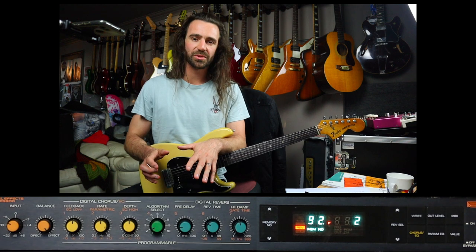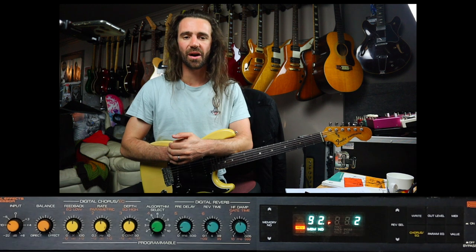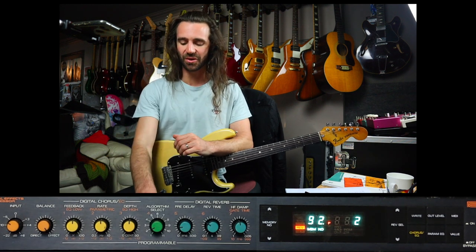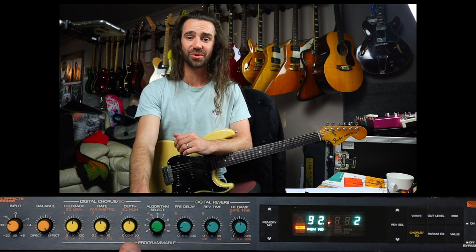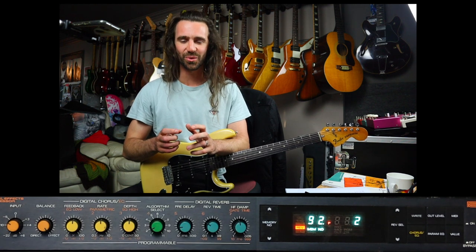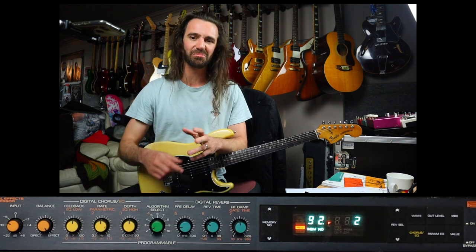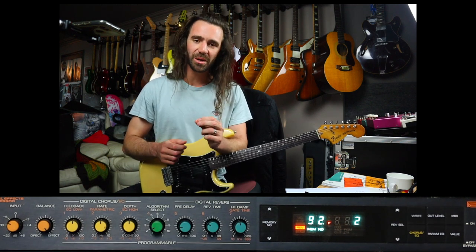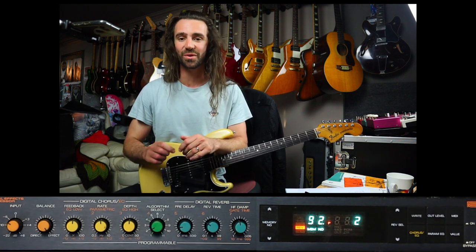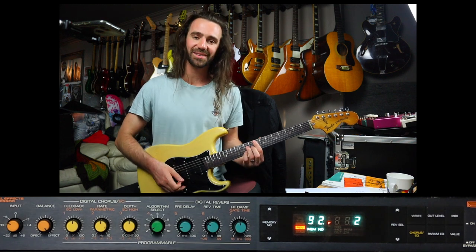For this example, I want to show off the modulated reverb, which I think is probably the killer app in the DEP-5. It's something the SRV-2000 lacks, and the fact that you've actually got external access to the EQ controls on dedicated knobs is another advantage over the SRV-2000 in terms of usability. So I've got plate number 2 dialed up, about 2 seconds of reverb, a little bit of pre-delay, the EQ on there is flat. I'll show you this and then we'll switch over to mode number 3, which is the modulated version of that same reverb.